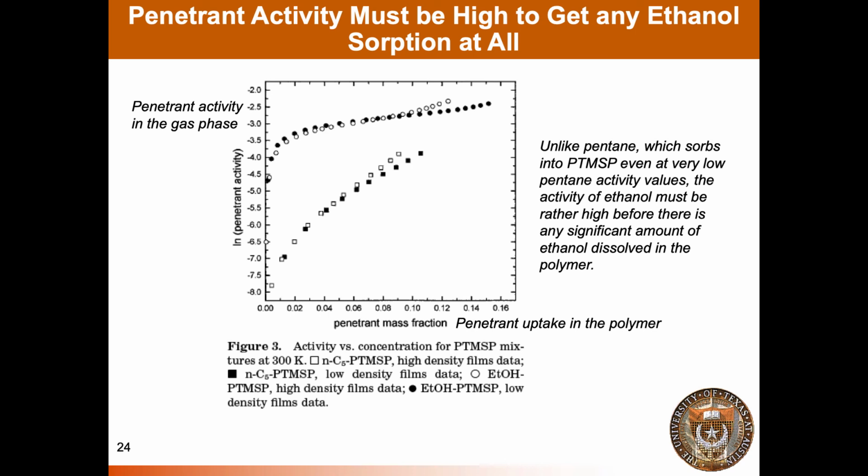However, for the ethanol, which is the data at the top of the figure, you really need to raise the chemical potential quite a bit before you start to get any uptake. And then once it starts, once you get some ethanol in there, it's much easier to put the next increment of ethanol in. And so you can kind of see qualitatively what the end story is going to be on this: the very polar ethanol does not like to dissolve thermodynamically in this highly nonpolar hydrocarbon-like polymer. But as you start to put ethanol in that polymer, then the environment becomes more thermodynamically friendly for further molecules of ethanol to sorb.